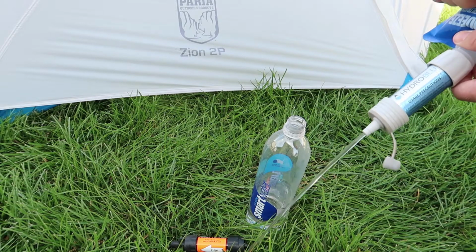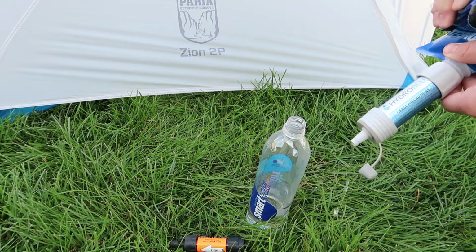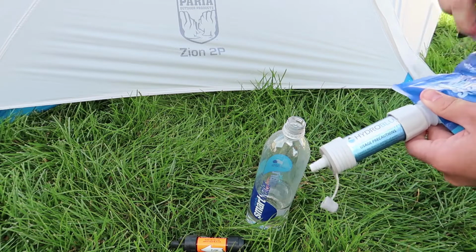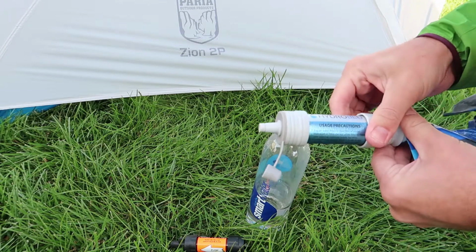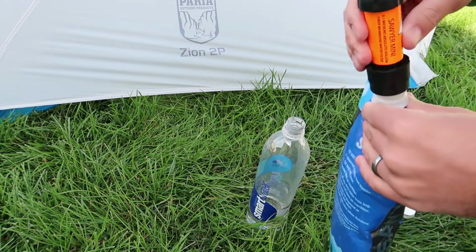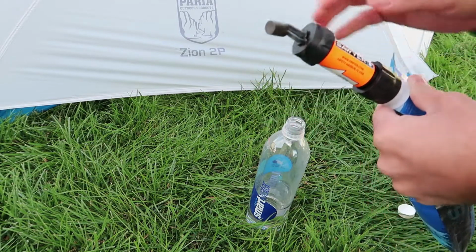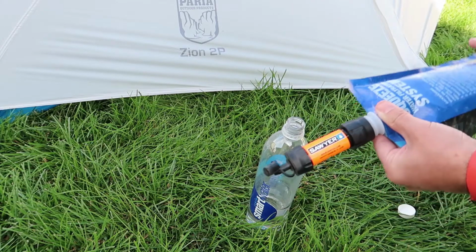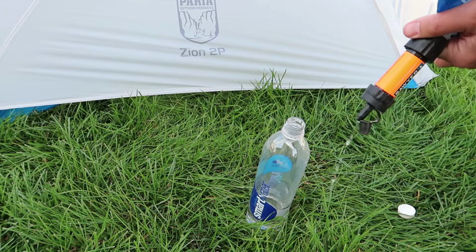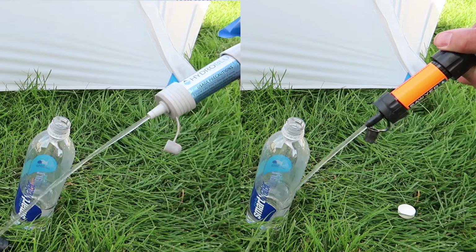So if that is an important thing to you, and not having the included 16-ounce bag that you get with the Sawyer Mini is not an issue for you, then I would say that the Hydroblu might be the better option. And I'll show you. This again is a brand new Sawyer Mini. And that's honestly a pretty decent flow rate, but again, that's a brand new filter.